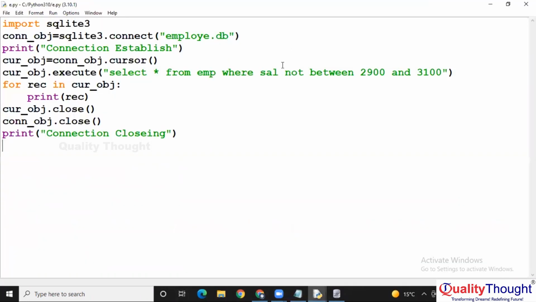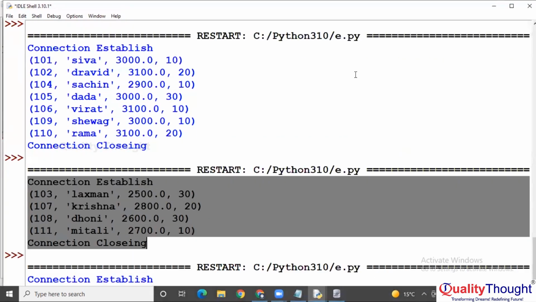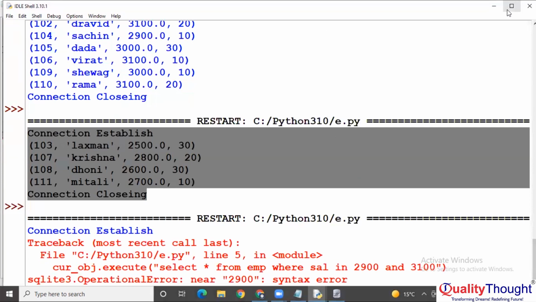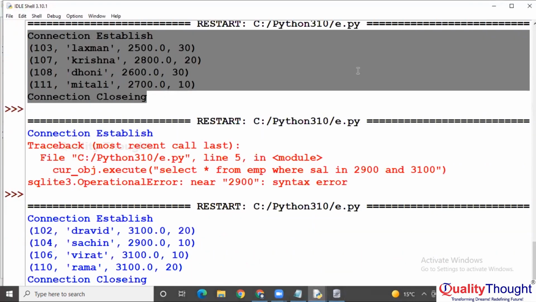Simply we use the salary in operator. Salary in, just wait. Now only in, that means either 3,100 or 2,900.